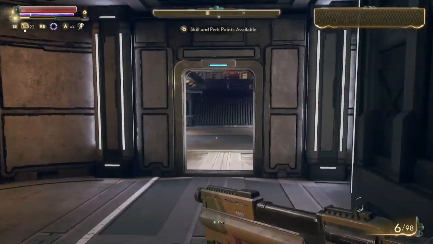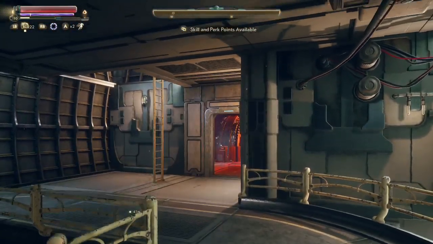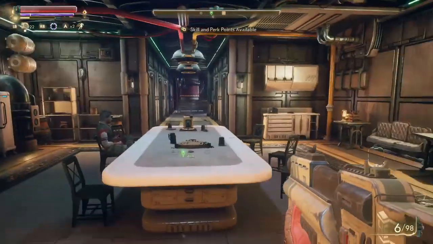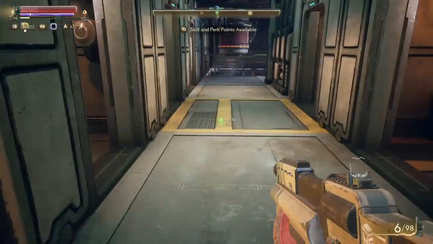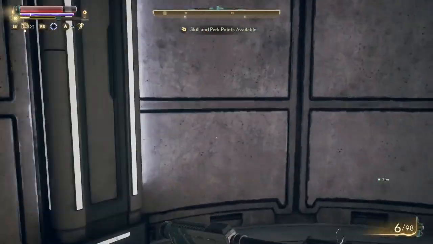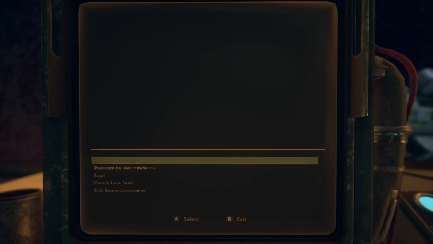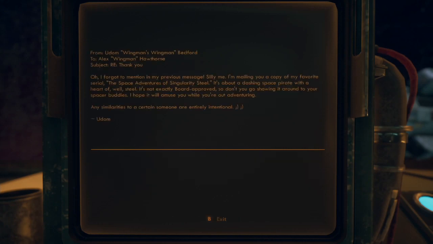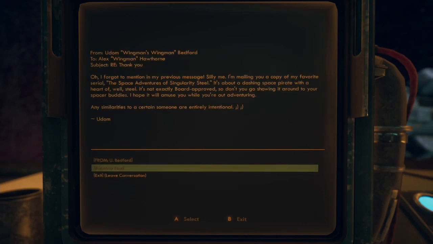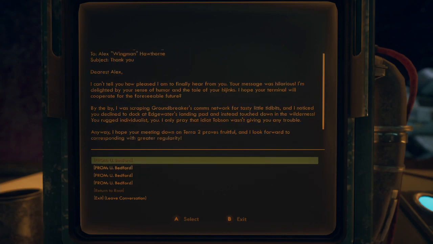And we are level 10, which seems like a very round number to end what we were doing here. Let's go up here, take a look. Do they just always sit in the same spot? That's kind of boring. I broke my leg. I use the terminal. What does this do? Oh, I got some messages. No messages. Oh, we got a load of messages to read.